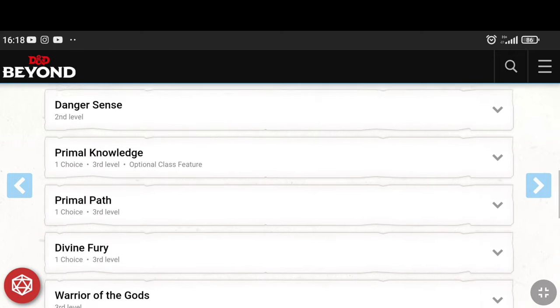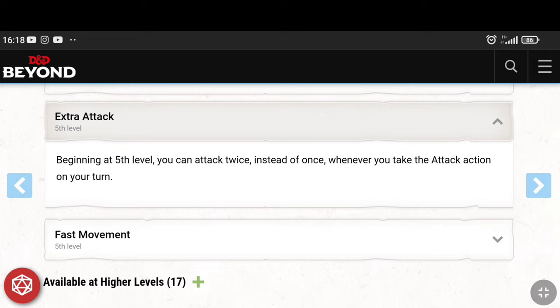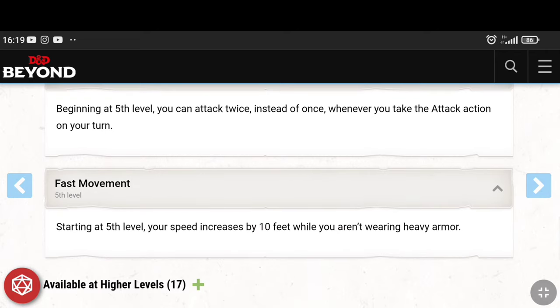Starting at 5th level, we gain the Extra Attack feature. Yeah, it lets us attack one more time. Pretty handy. And additionally, starting at 5th level, our speed increases by 10 feet, as long as you're not wearing heavy armor, that is.